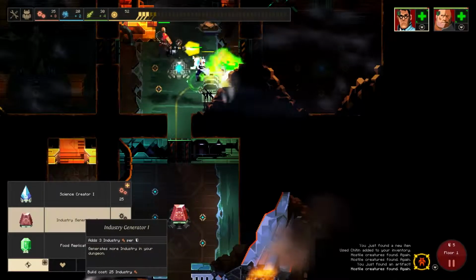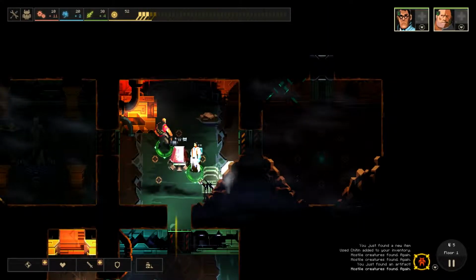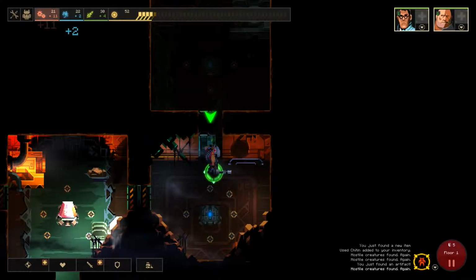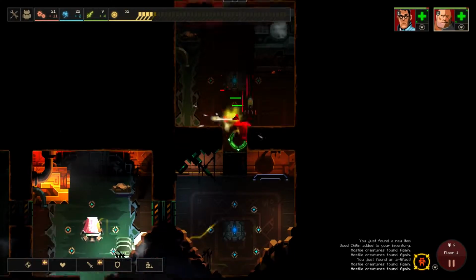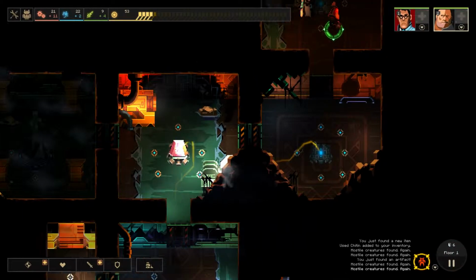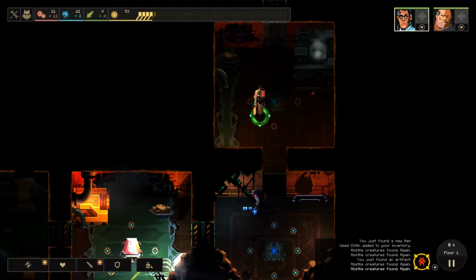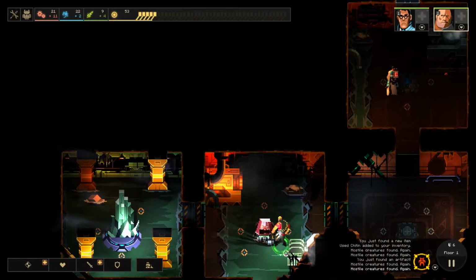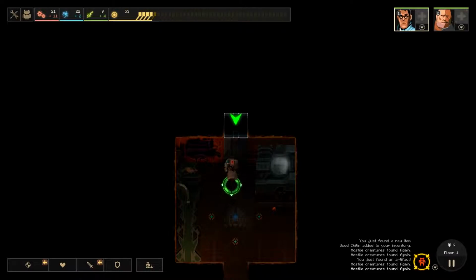Oh, I missed one of our gens. Whatever. I'll put down another industry gen. Light that up. While I'm at it, I'm gonna go ahead and level up Mischa. We got lucky right there because nothing spawned from the science room. I need to leave Mischa back there, or I could light that room, I suppose. Do I want to light that room? No, I'll leave Mischa back there, and I'm not going to light the room. We want that extra dust.